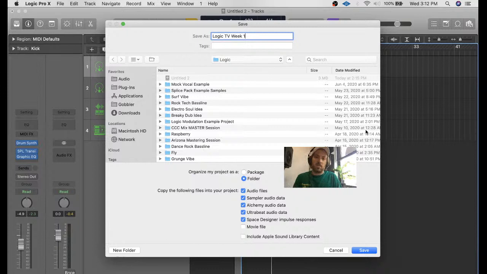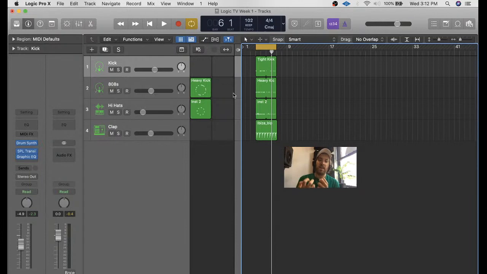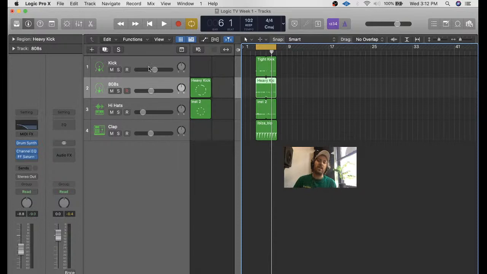All right. So I'm a big proponent of designing your kick and bass so that you don't have to sidechain, right? Especially if it's something like this. Every time you sidechain your 808 to your kick, you're losing the power of the 808. So I'd rather just have my kick be powerful enough to cut through my 808, right? That way it's always feeling really plump and round and beautiful.